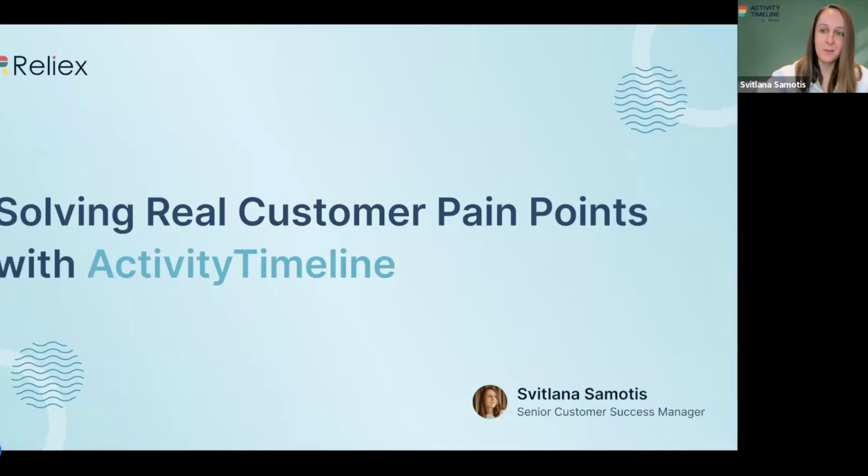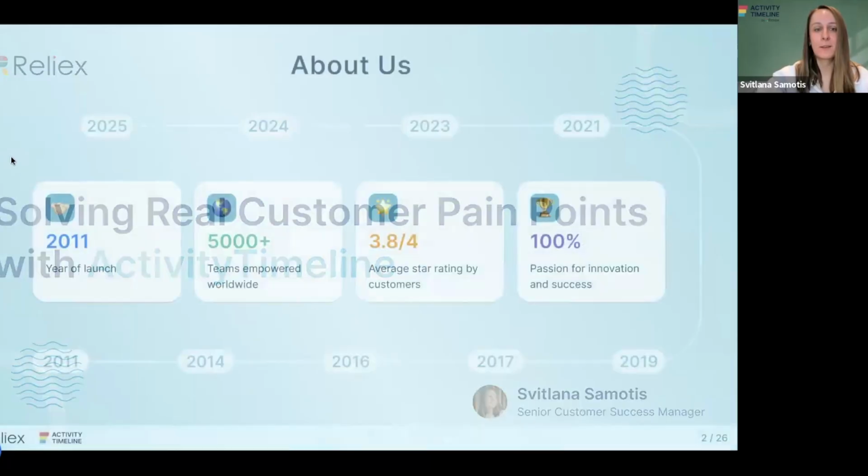I see a lot of those problems from customers that we work with daily, and I also see how they slowly fix them and improve their planning process. Today I'll walk you through how Activity Timeline can help your team move from inconsistent planning to a clearer and more predictable way of working.